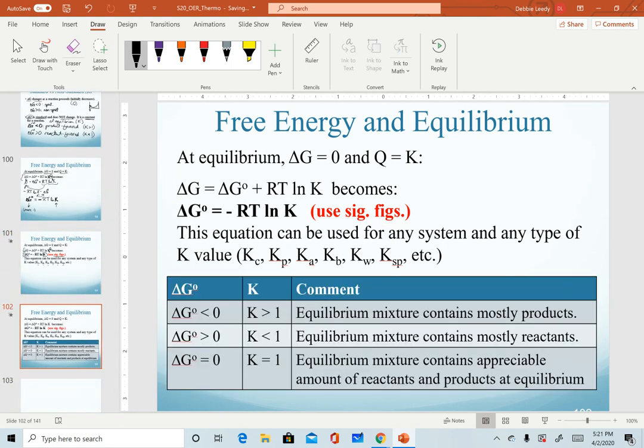And the last slide that I want to cover in this video is, correcting that initial equation to be a Q, is to illustrate this table that outlines the relationships between our delta G naught values and K values. We've already discussed these, but this table is a good summary to help you remember. And it's very important to remember these relationships because as you calculate a quantity, it's very helpful to predict what you should get, so that once you calculate, you can confirm that your answer makes sense.